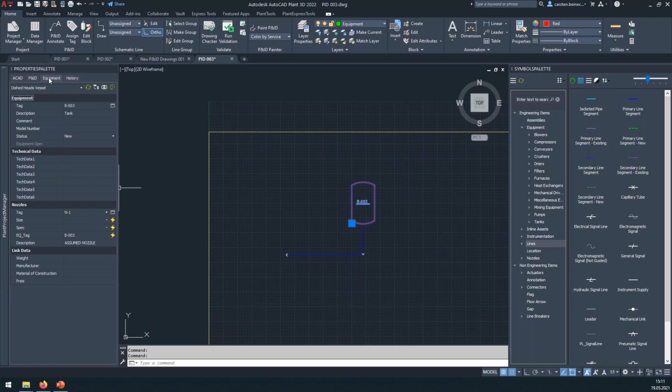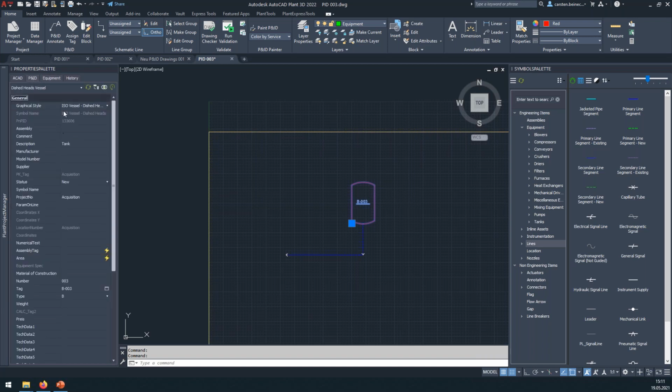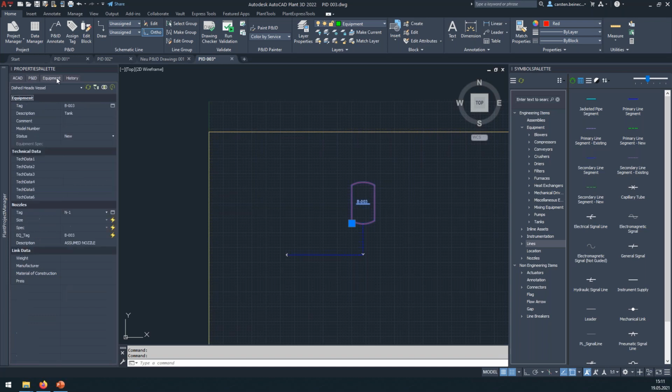What we did with our own properties palette, we allow the creation of additional tabs. By default, you only have the P&ID tab, which shows you all the P&ID properties as you are used to. But you can create in the setup of Plant Express tools additional tabs. For each tab, you can define additional or multiple groups.